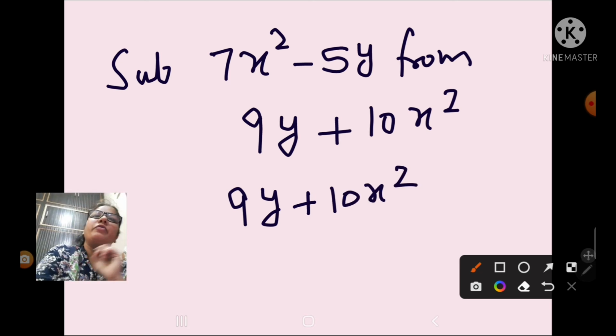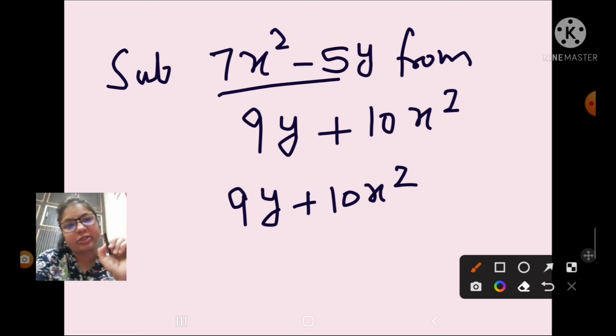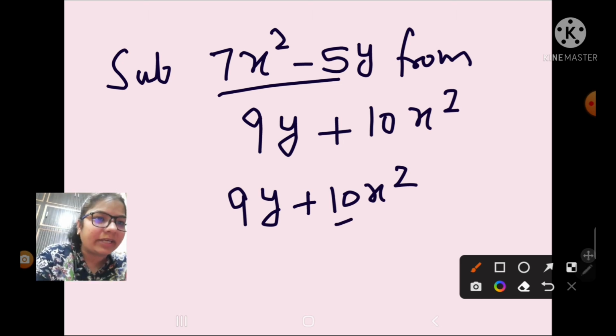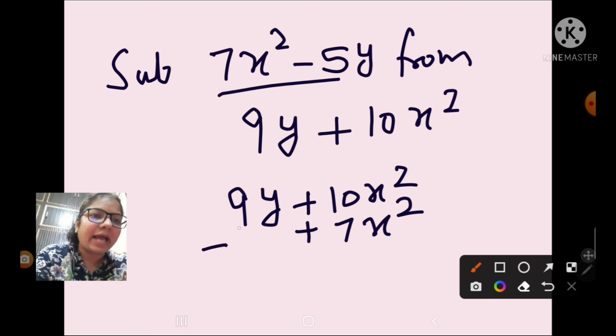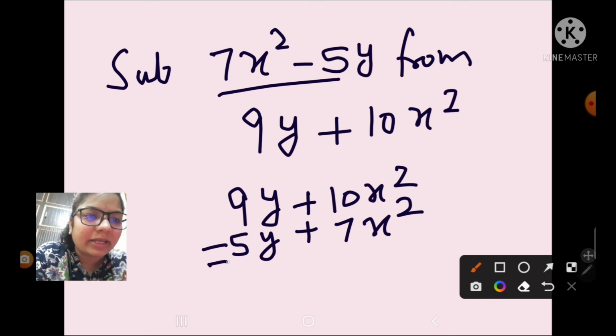Now the first term, this one I will write now. Please put like term under like term because we can add or subtract only like terms together. So I will write here 7x square. As this is positive, I will put here plus. As this is negative, I will put here minus. Right? So next important point, why subtraction is important. First, which term is to be taken first? Second point, where you may make a mistake. Second point is, when you are subtracting, you are required to change the sign. So this minus will be plus and this plus will be minus.